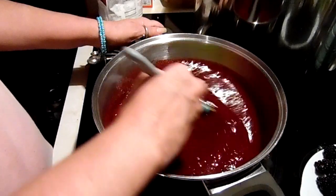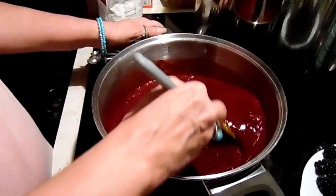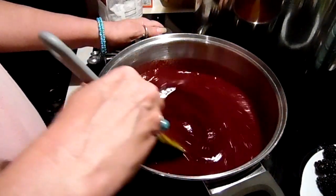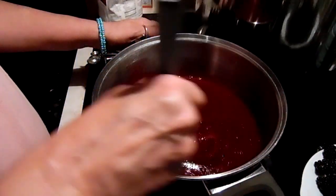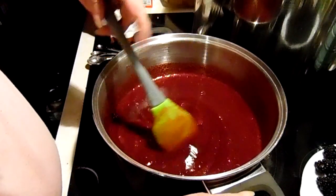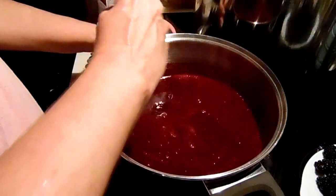And you can double, triple, whatever you want this recipe. I add 1.5 cups more of juice, so I just compensated, cut the measurements in half for the 3 cups.